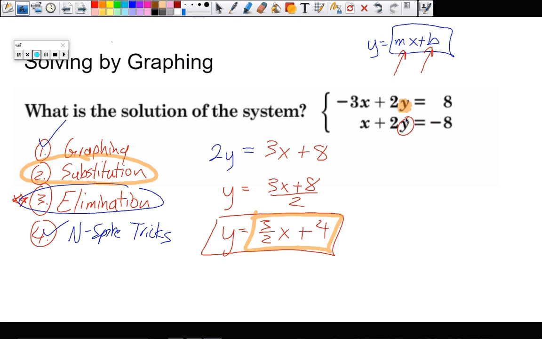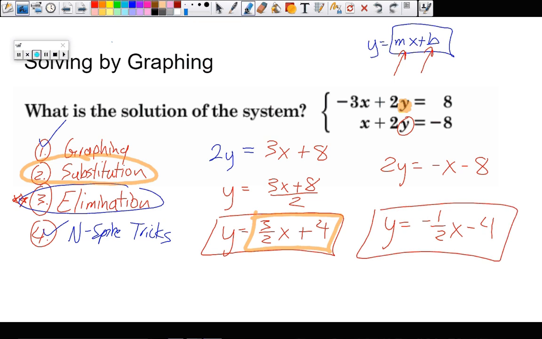Let's get y by itself. Everyone, what do I do first? We can, but let's get to it in just a bit. Hold up just a bit, okay? I'm going to move this x over, right? So I have 2y is equal to negative x minus 8. Go with me? And now I'm going to divide by 2. So y is equal to a negative 1/2 x. Help me out. What? Minus 4. Again, I'm only putting this part into the calculator. Are we good?